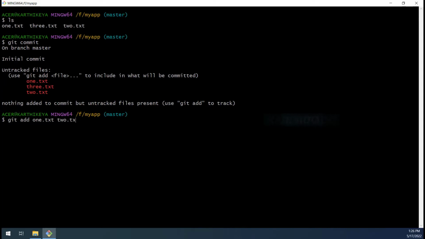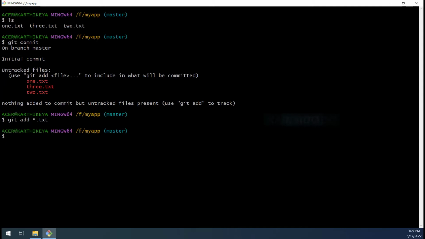However, in this case, I'd like to commit everything, so I could just use a wildcard character star. I can also use a pattern. For example, I can say star.txt, and this would stage all the files with any name that has .txt extension. So let's run this command. This is what we need. So this has now staged all our files in staging area.